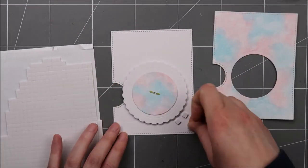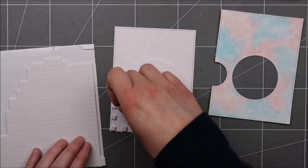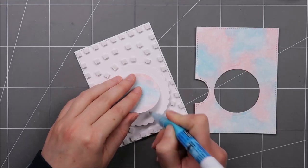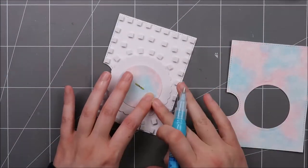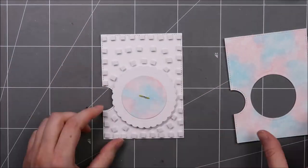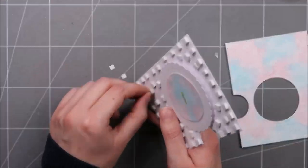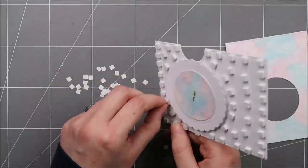Next, I put a million foam adhesive squares around the wheel, making sure not to touch it. Secured the pink and blue circle using liquid glue. And then I removed all the backs and attached the main panel.